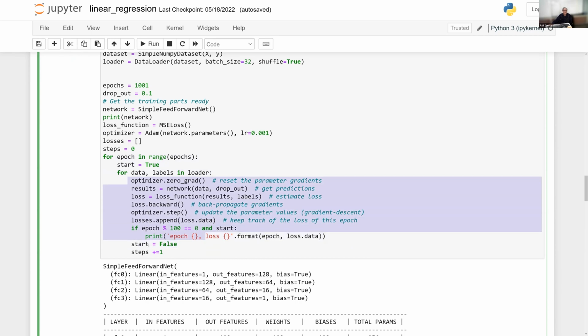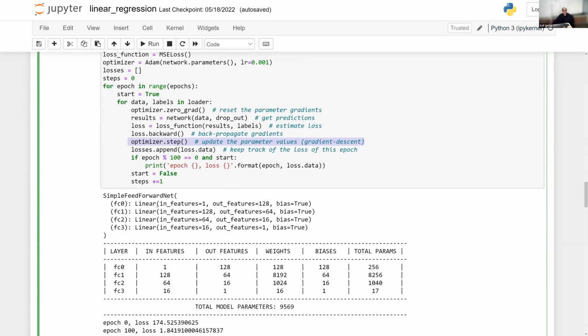There's nothing new except some little steps that have been taken care of. We reset the optimizer at each step. We do the forward pass, computing the loss, back propagation to get the gradients, then doing the optimization step. Do you see that this is exactly the same? And we happen to just save the losses at each stage.